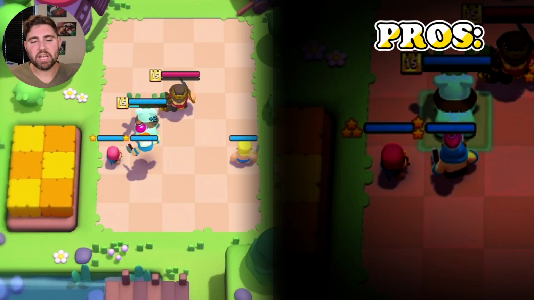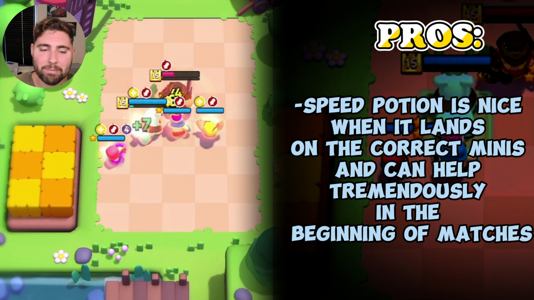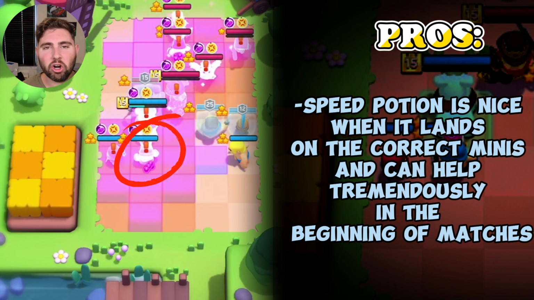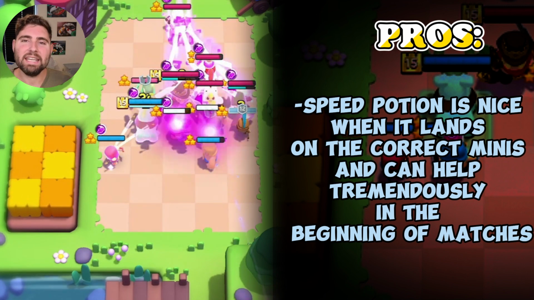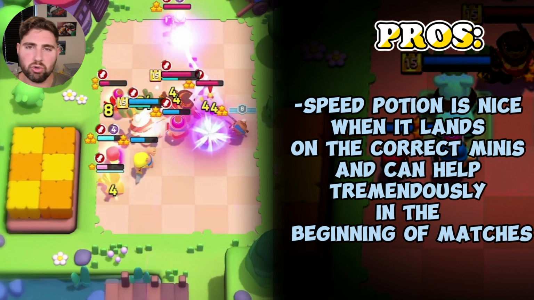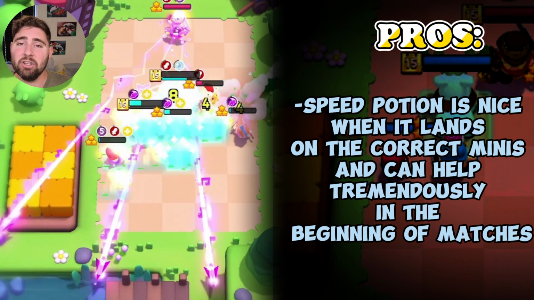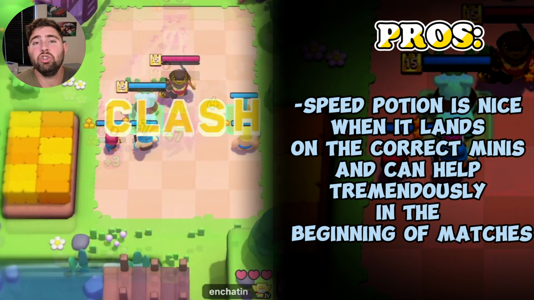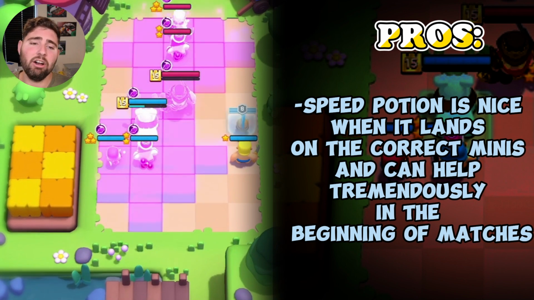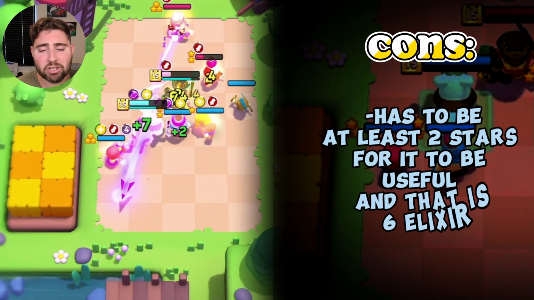The pros of the Lumberjack is the speed potion is nice when it lands on the correct minis and can help tremendously in the beginning of matches if you have the 3rd star upgraded. It really can boost your magic archers, your dark goblins, your archer queens, anything that's in the back line that really wants to pick up value. It can also boost your P.E.K.K.A.s, and it can really pick up value in the beginning of the match.